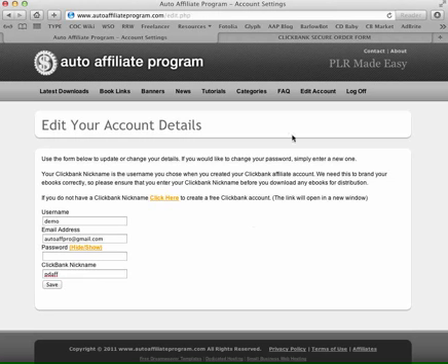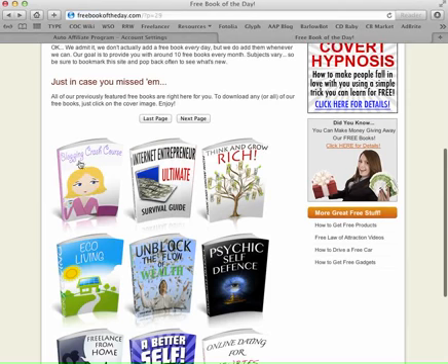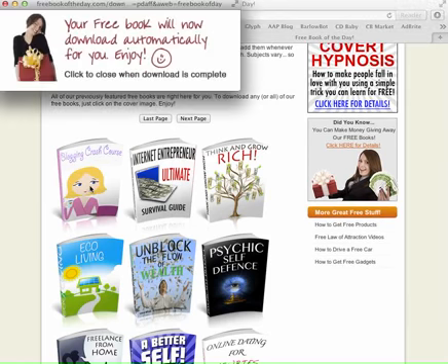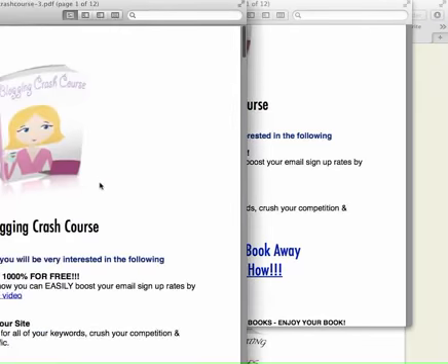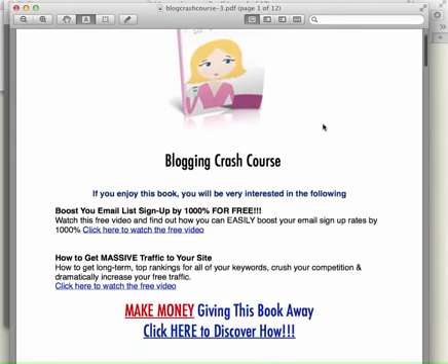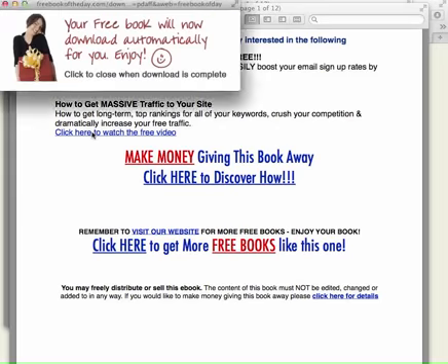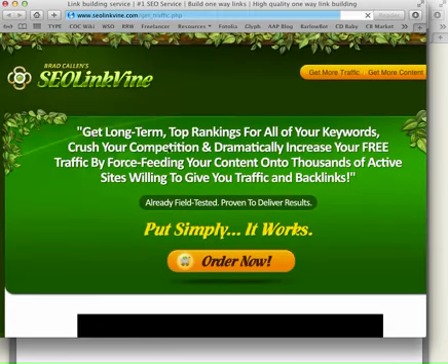So that's how to check that the system's working for you. But if I just go back to the free book of the day website for a moment, we want to check that the links are working inside these books. If I click on one of these, that's going to download to my computer. I'm on a Mac, so it's going to open automatically for me. I'm just going to drag that into view, and all the links inside here of course are going to be branded. If I click on one of these, it's going to open up a website.